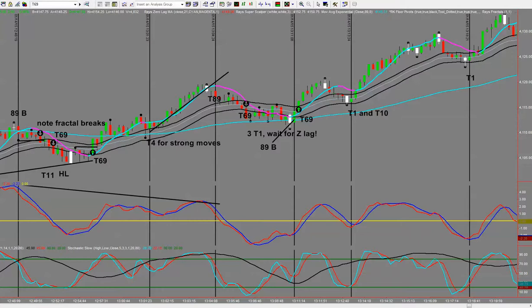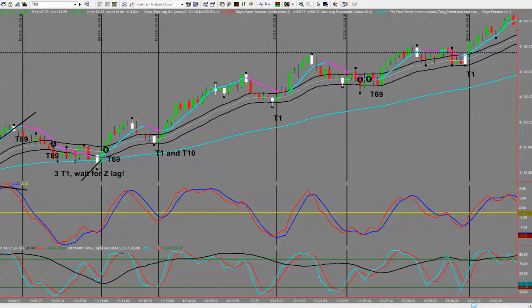T1 and a T10. Once again, the T10 is where you've got a rising or a falling long-term stoke, and our short-term stoke follows it. We had a T1 up here. We've got a T1 signal, but your entry was not over here. Why is that? Because the zero lag did not confirm until here, actually. So your zero lag confirmed there, it changed color, it then changed back, and then it took off.